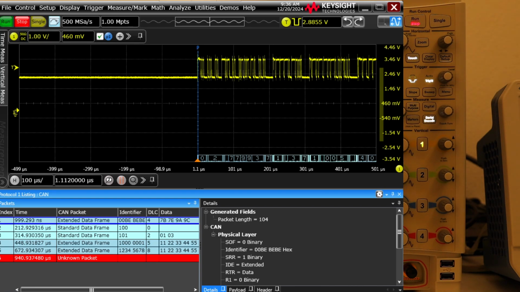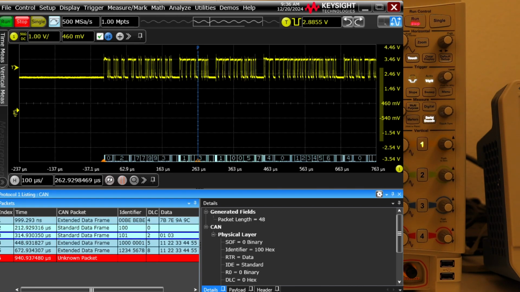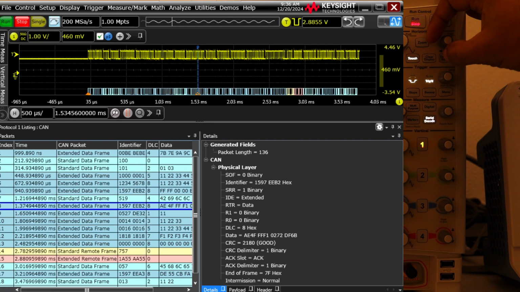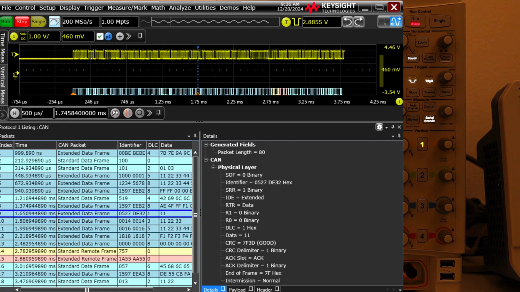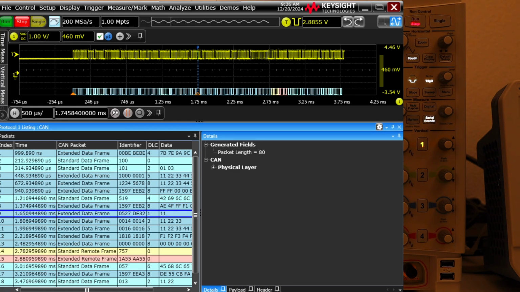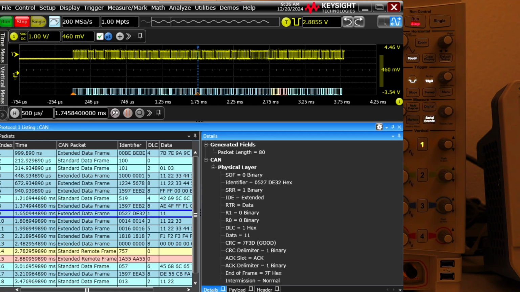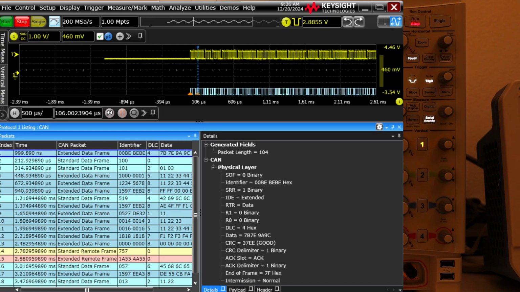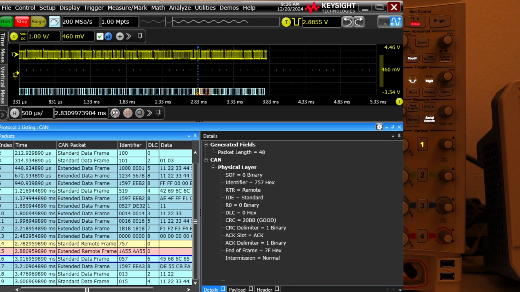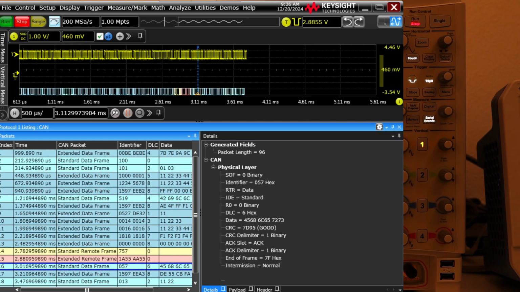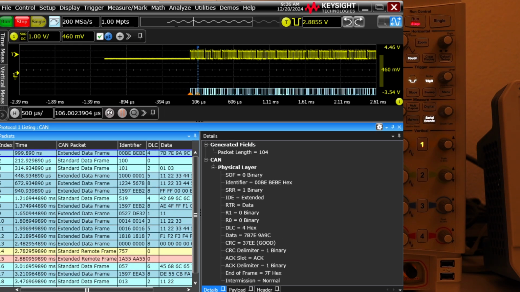Identifier BEBB 100 101 1001. This oscilloscope is more capable. It is showing you how much is the packet length, physical layer, startup frame, identifier, everything is being displayed there. You can select whatever you want to select, and it will show you exactly in the frame where are you and what is the CAN general field. So this oscilloscope is more capable. It can do a lot more things.